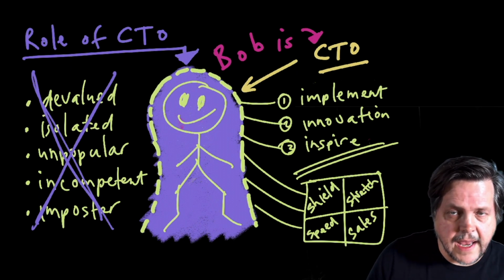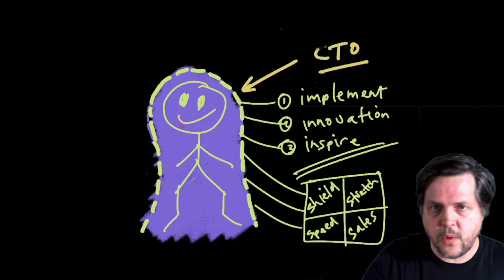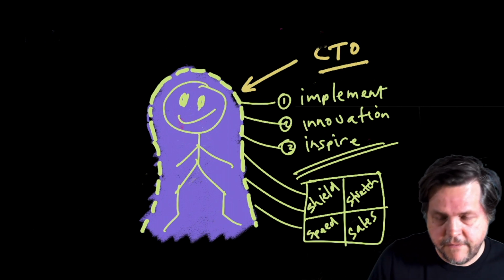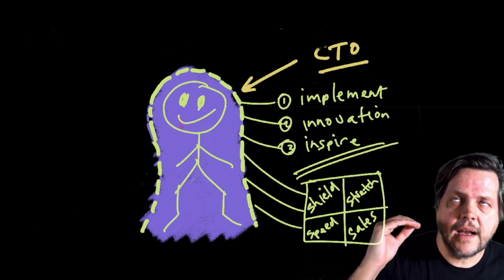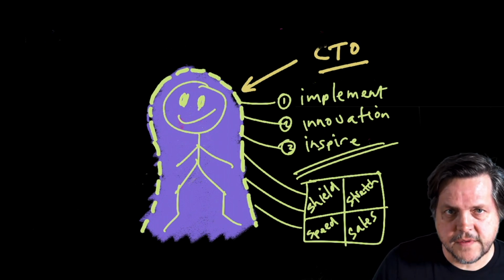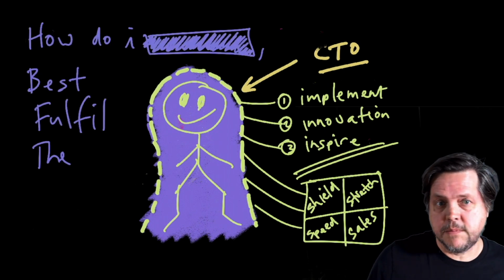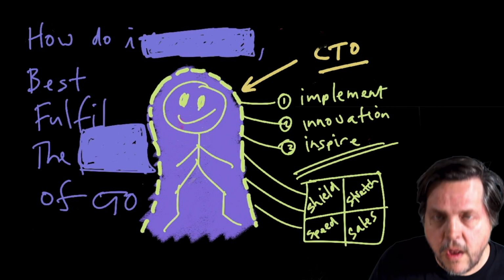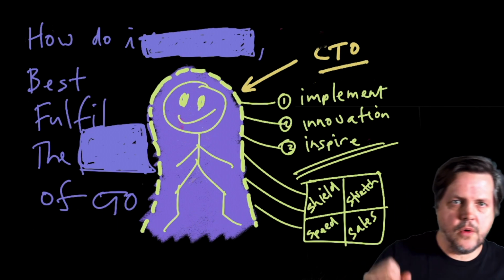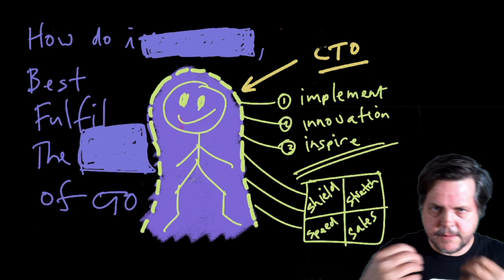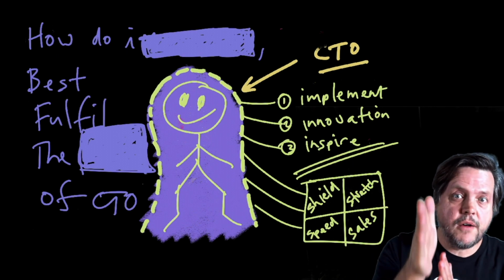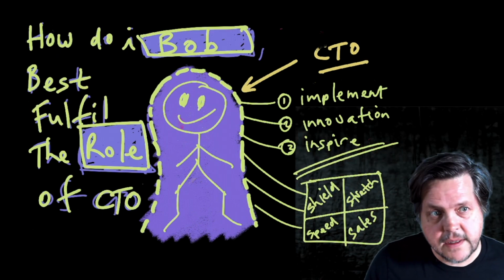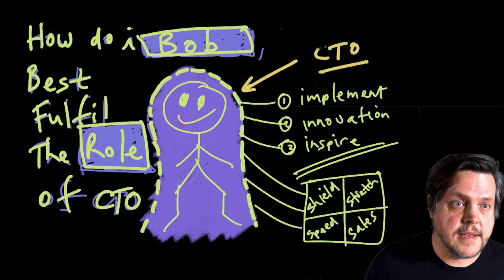And so take away all the feelings and take away all of the needs that you might have and potentially some of the hangups that you have, and ask yourself, what does the company require of the role of CTO? And the question I ask myself on a daily basis is, how do I best fulfill the role of CTO? Not, I am the CTO, I am the hierarchical leader, it's me, me, me. It's no, I am in a role that needs to fulfill an executive function to the organization. Maybe this is MBA 101, but I have felt like this helps me a lot.